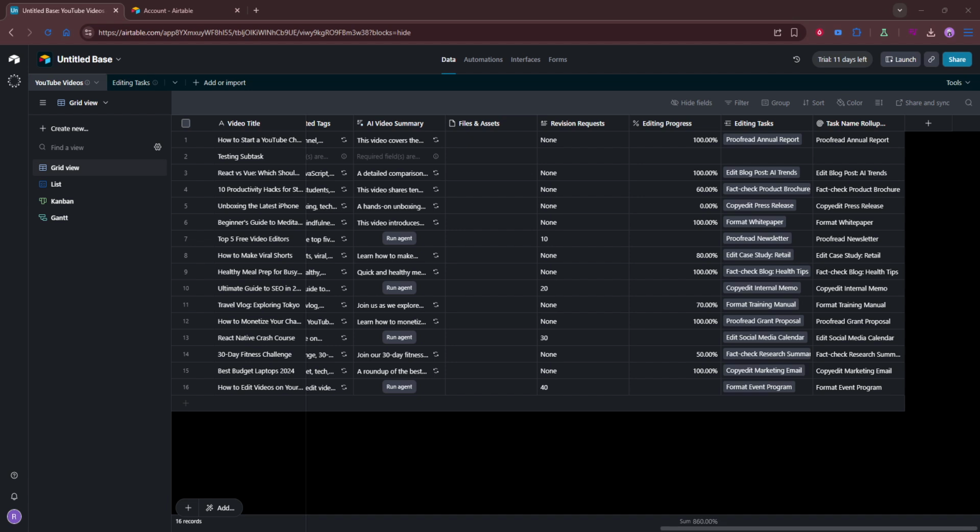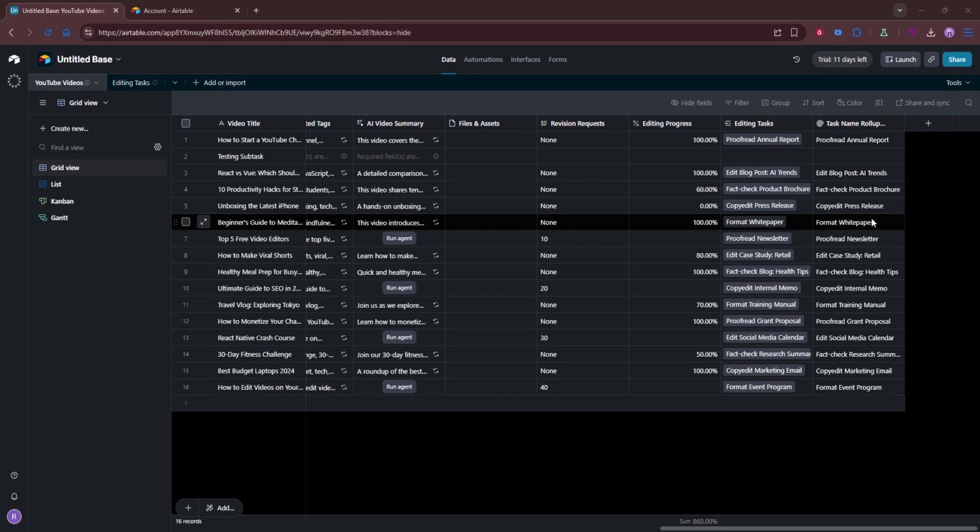Now enter a formula such as sum values or count all values. The formula controls how Airtable processes all the values coming from the linked records. Sum adds them together, while count all counts how many values are included. Choosing the right formula depends on whether you want a total, a count, or another kind of summary.